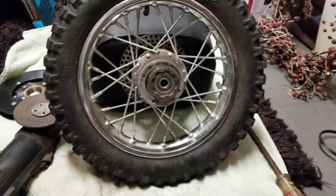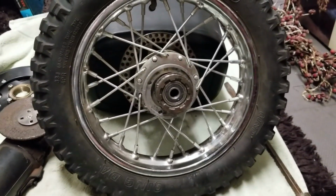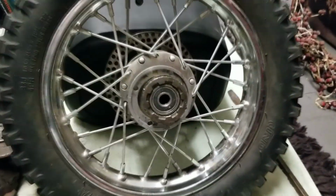if I can get that off without grinding it off. If not, if I can't get it off within 2 minutes, I'm going to grind that one off as well. But just be careful, because you don't want to grind into the threading below.